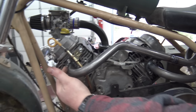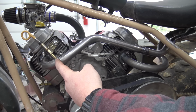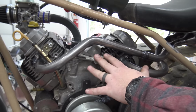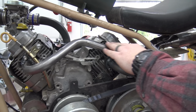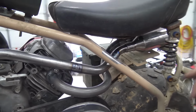So this is a Go Power Sports header right out of the box. It's a build your own header kit. We used 212 exhaust flanges, which was perfect on this engine. They were like made for it. So if you have a Briggs small V-twin like this, 212 exhaust flanges work great. This is a Go Power Sports header. Didn't modify it at all. We just welded on and then put a couple extensions on it, a couple bends.